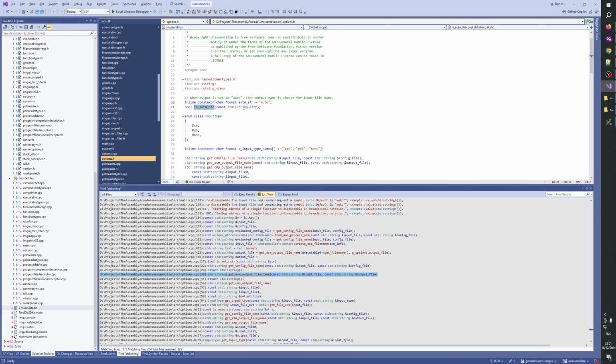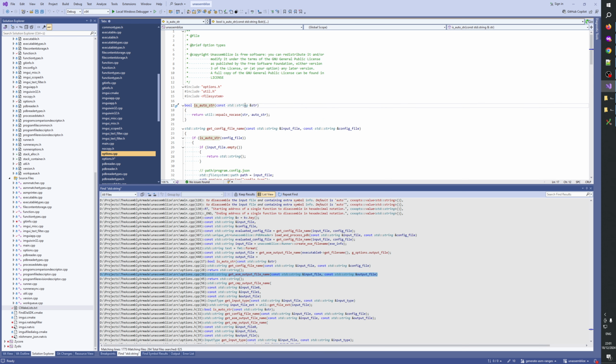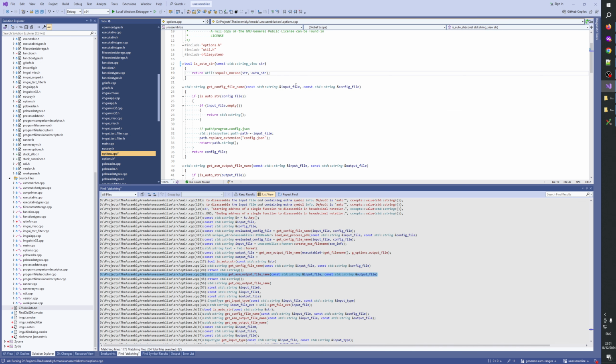Is auto str. This one should be a string view. String view. Get config file name.